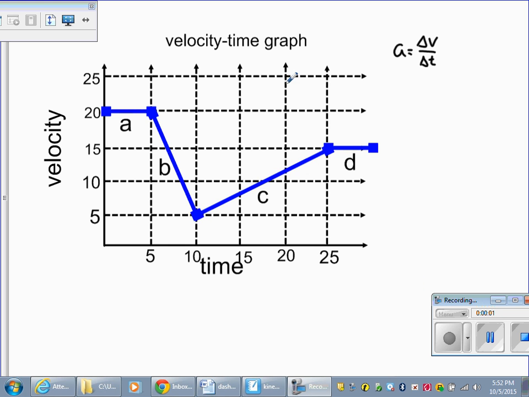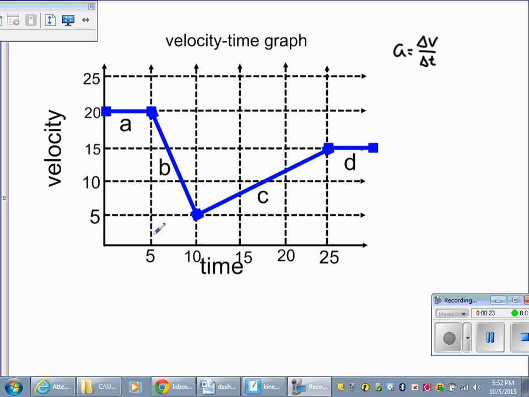Okay, guys, so let's review what we did if you were absent yesterday or if you just want to review real quick for any sort of quiz. We went over velocity time graphs. First part, we introduced how to find the displacement. Oh, no, actually, displacement's tomorrow. We discussed how to find the acceleration by looking at the graph. So we're going to do that. I split this up into 5 different segments, and we're going to try that out.